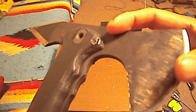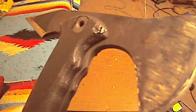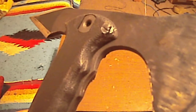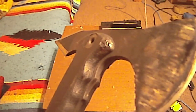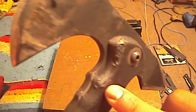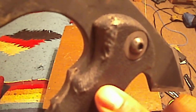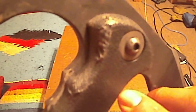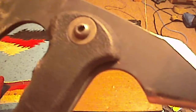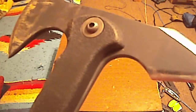It helped to split the wood but it also ruined the handle somewhat. So it seems this was not made for splitting logs — however, for chopping logs it worked really well. You can see on this side it's kind of chewed up, compared to the other side which is not chewed up at all.